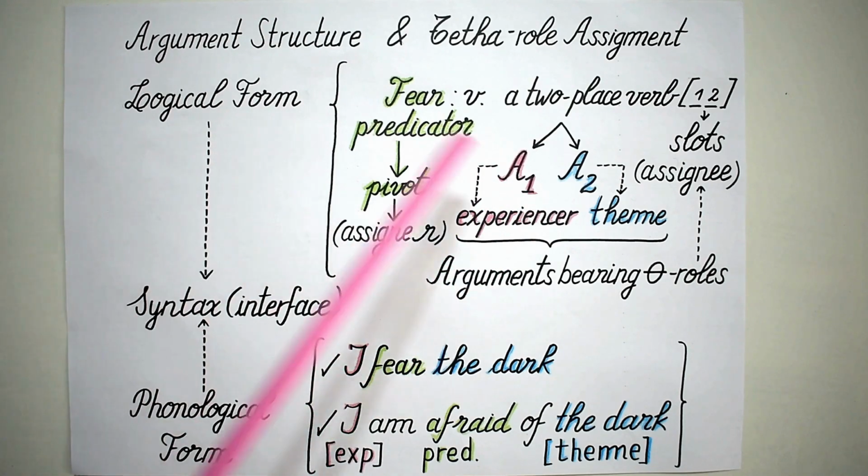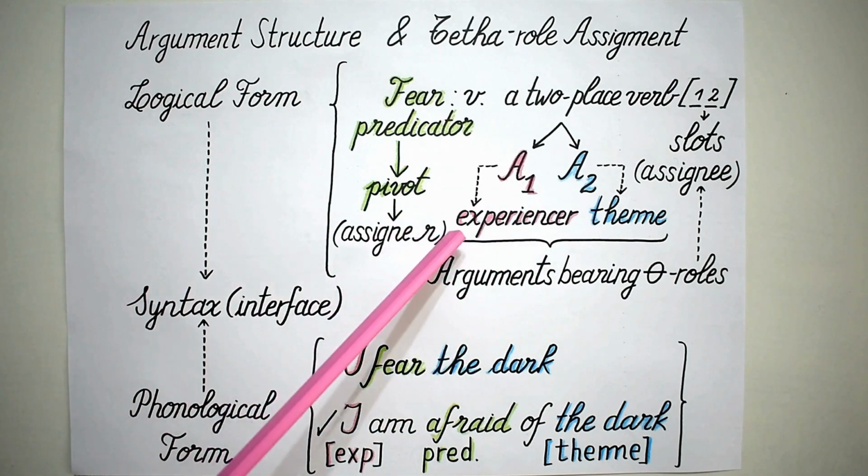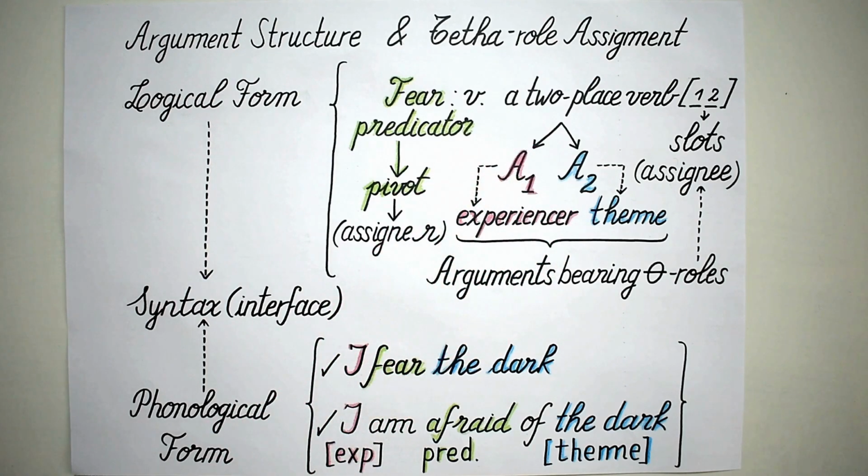One argument, the experiencer, that is the entity that experiences or senses or undergoes the liking. And a whole other argument, that is the object of our liking, which in fact, I will argue, is the cause of our liking something, because when we like something, when we're fond of something, when we are keen on something, we are experiencing this feeling or emotion. So what I'm trying to say here, in other words, is that the phonological form, the way in which we express sentences, again, I am keen on tennis, I like tennis, I love tennis, or I fear the dark, or I am afraid of the dark.